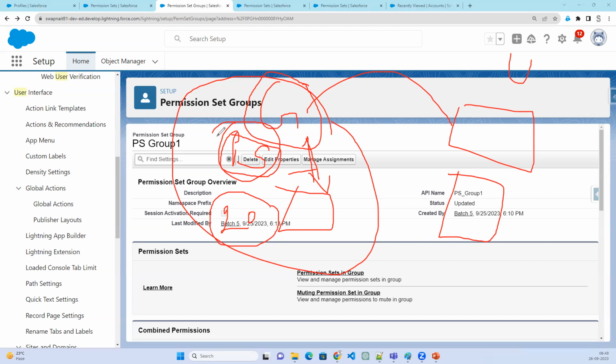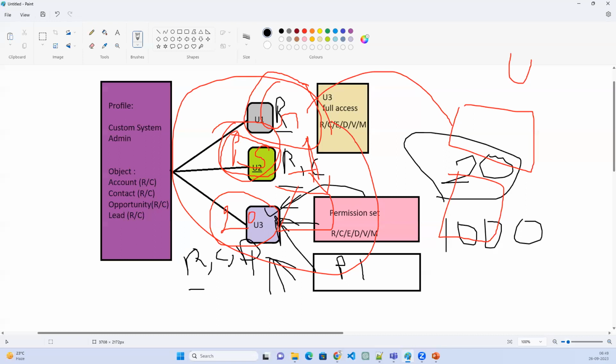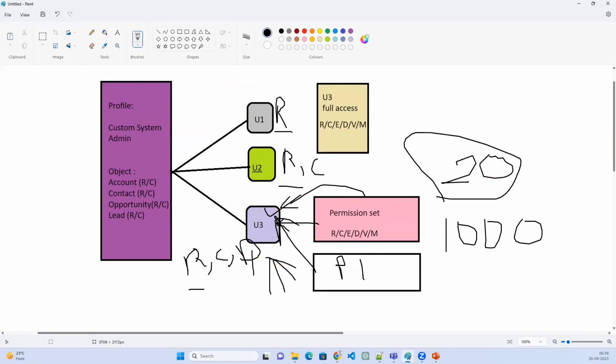And where do you manage the assignment, in the group or in the individual ones? Assignment happens at the group level. Right now we have seen this is a permission set. It's similar to a WhatsApp group. Instead of sending a message to multiple people, you can group them.